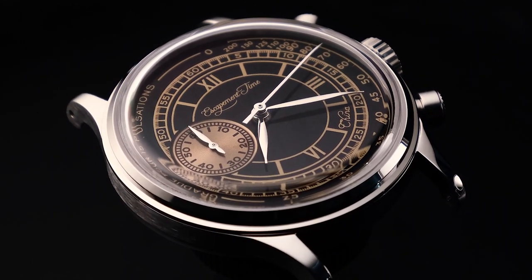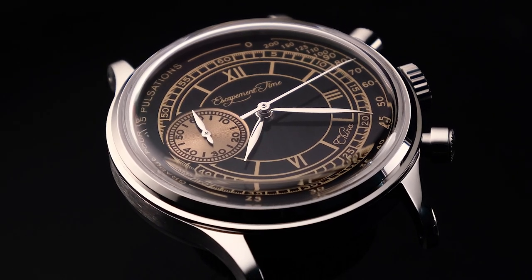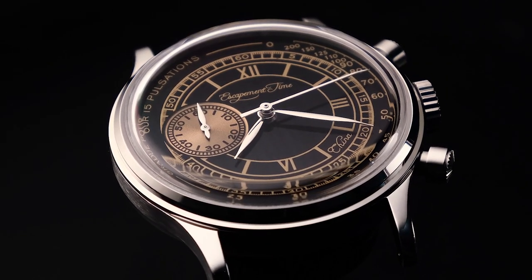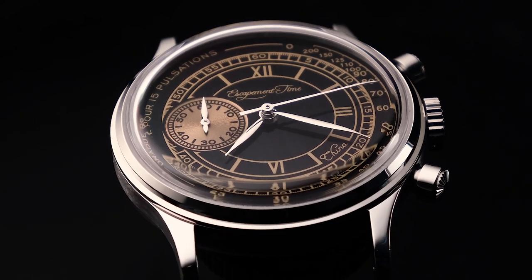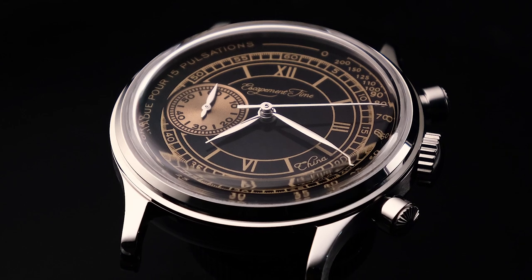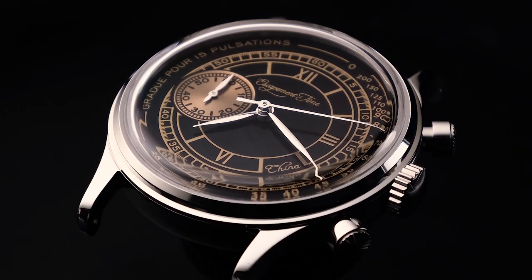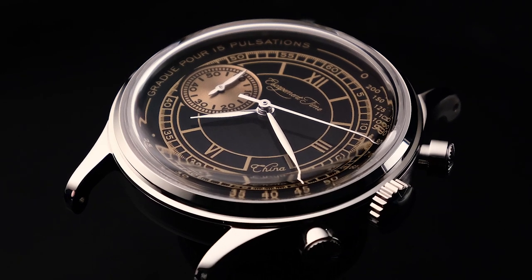Branding is very minimal. I'm not a fan of Escapement Time's logo design, feeling that it doesn't belong on some of their other watches, particularly on a diver, but I honestly think the cursive font works here and is nicely proportioned with every other detail on this dial. Between the 4 and 5 o'clock markers, we see China, written in the same style.